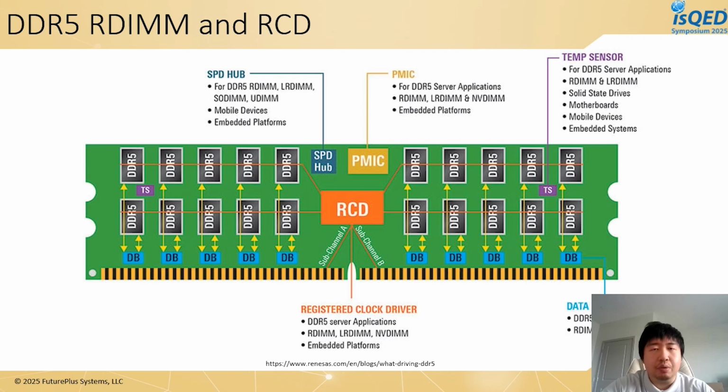Having this RCD will reduce the load on the CA bus of the memory controller quite significantly. The DCA signal that connects between the controller and the RCD is only 7-bit wide, instead of the 14-bit wide CA bus between the RCD and DDR5 DRAM chip, or even UDIMM. So having less signals but at a double data rate speed will ease routing on the memory bus and enable support for more memory channels from the memory controller's perspective.